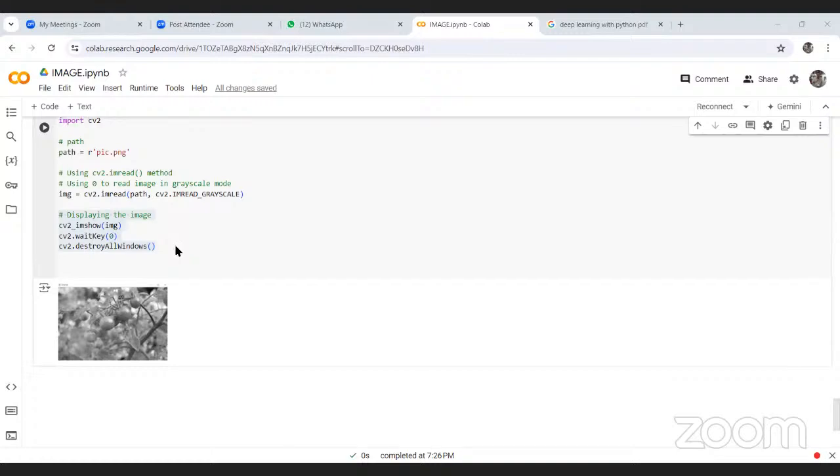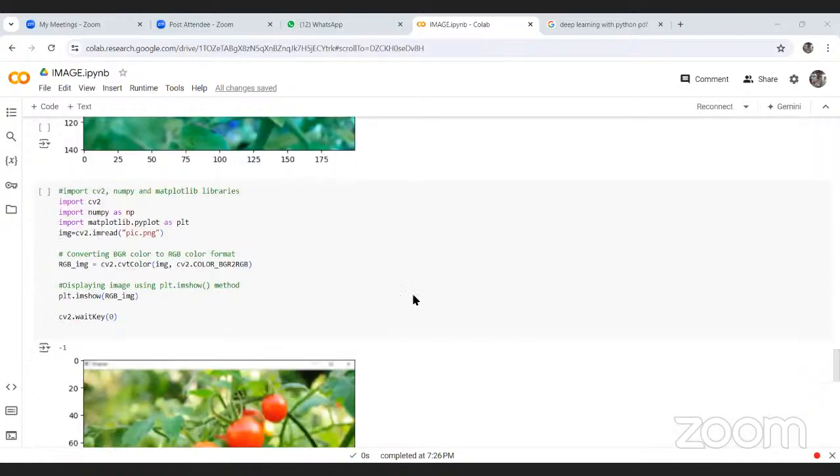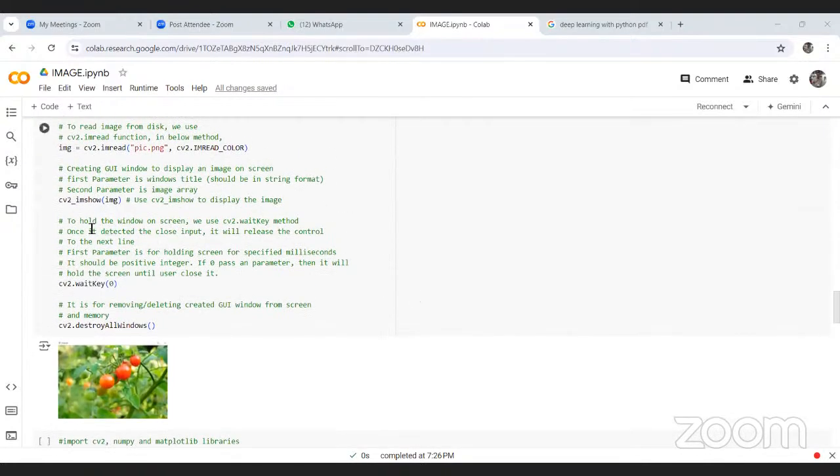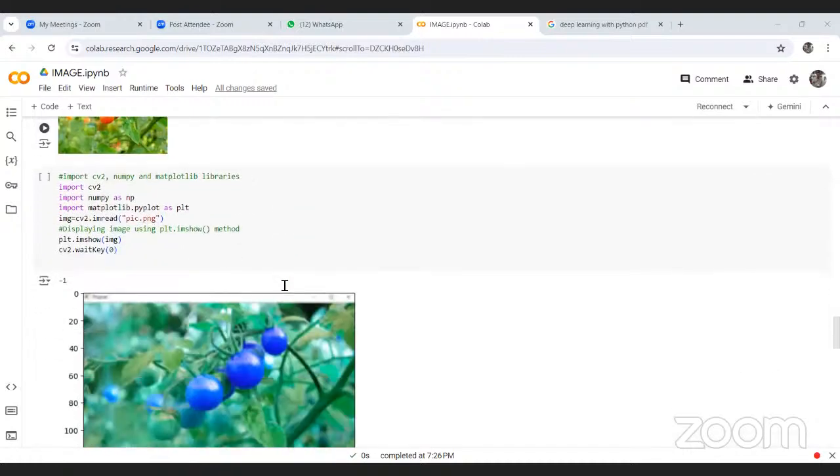I have given the waitKey function in the beginning. To hold the window on the screen, we use the cv2.waitKey method. If the parameter is zero, it will hold the screen until the user closes it. Okay.